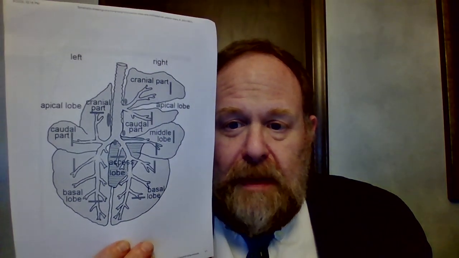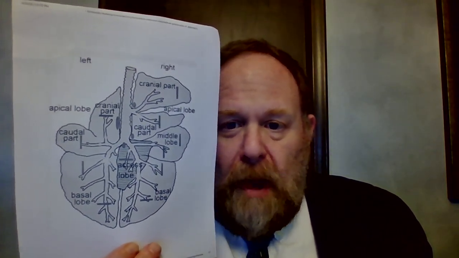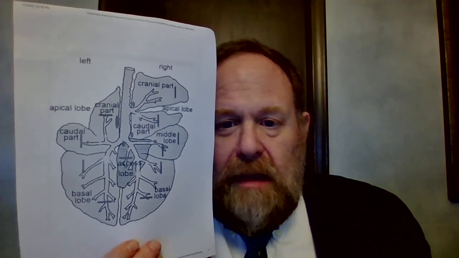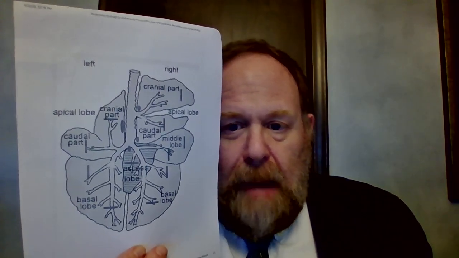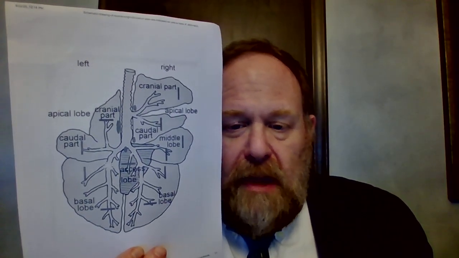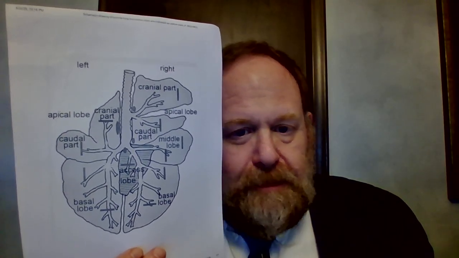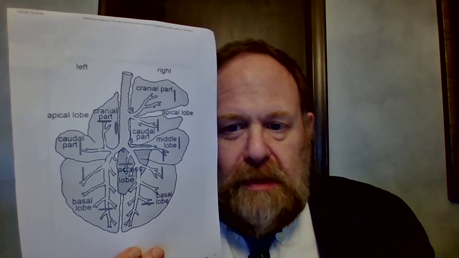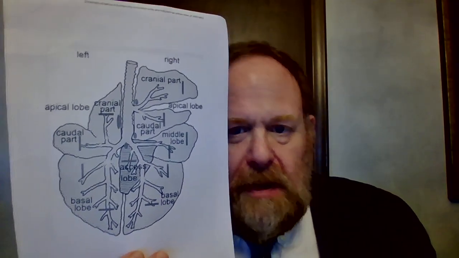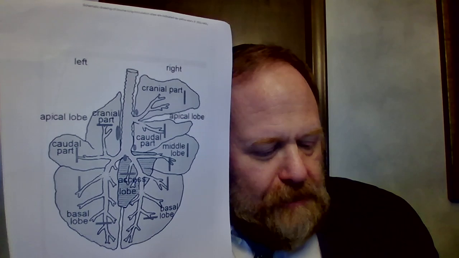Now in English they don't differentiate between them. They're all called lobes or parts, and the 5 Unos are on top. You can see 2 on the left and 3 on the right, and 2 Umos are on the bottom, right? The basal lobes, one on each side. So some of these things are called parts, some of them are called lobes. For our purposes, we don't make a distinction.